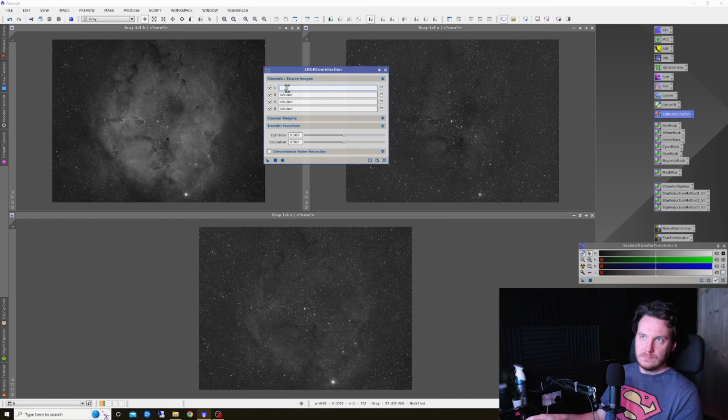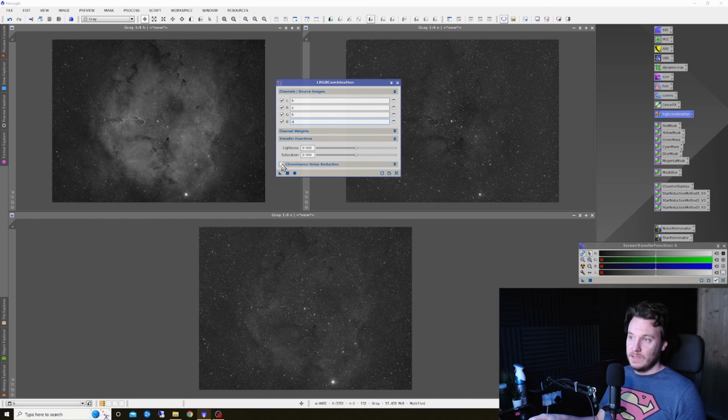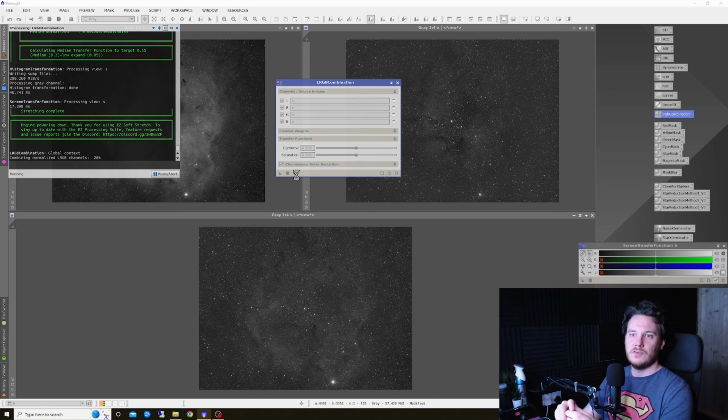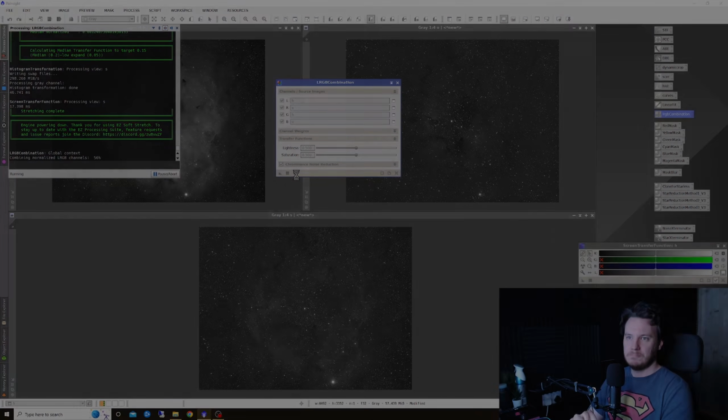So to that end, as we can see, the strongest one here is the hydrogen, so I'm going to go H, S, H, and O, because we're doing an SHO palette. That's the Hubble palette. Don't be afraid to apply chrominance noise reduction to this kind of image where there isn't any fine detail that potentially could get misrecognized as chrominance noise and nuked. And then just go ahead and hit apply global and wait a few moments for it to do its business.